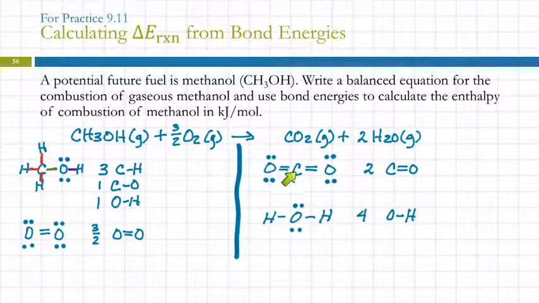We've got the carbon making a double bond with this oxygen, the same carbon making a double bond with the other oxygen. So every molecule that's formed forms 2 bonds. Similar things are happening with the water. Each molecule is forming 2 of these bonds, but in my equation I have 2 moles of water molecules. So that means I'm forming twice as many. I'm forming 4 moles of bonds instead of just 2. Are you multiplying it by 2? Yeah, I'm multiplying it by 2.